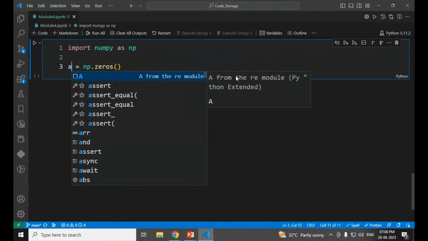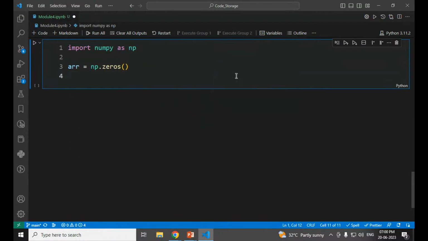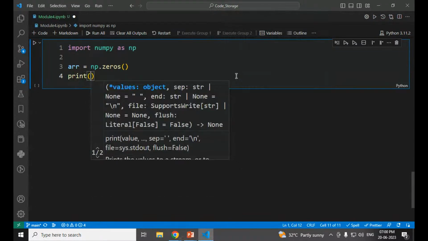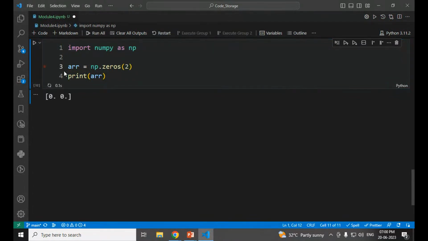Let us create with a small number. Then we create a larger number, like 100 numbers, now every time. Let us see. We have an array as a. I'm receiving the matrix that is being created automatically. That's how I can check. I can print my ARR also. Let us print my ARR. This is what I want to do, and I'm going to give my 2 here. Let us play this. I'm having 0, 0. That is my 1 cross 2 matrix.